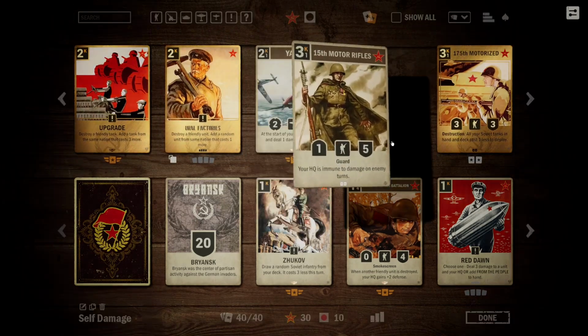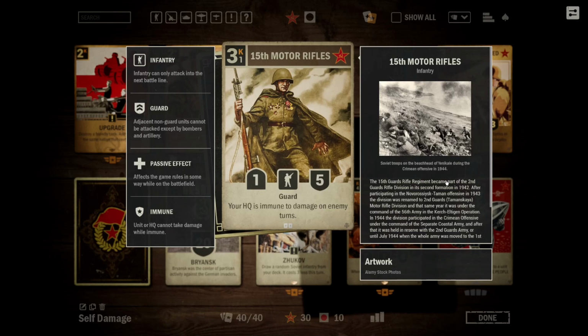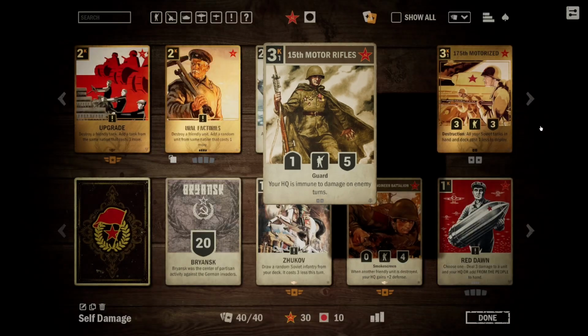I've also tested out 15th Motor Rifles, and this is a card that actually does have some good use. Being able to block enemy burn on our HQ is quite nice, and it is also a guard, so it gives the deck some additional survivability that I do appreciate. I just simply ran out of room for it.